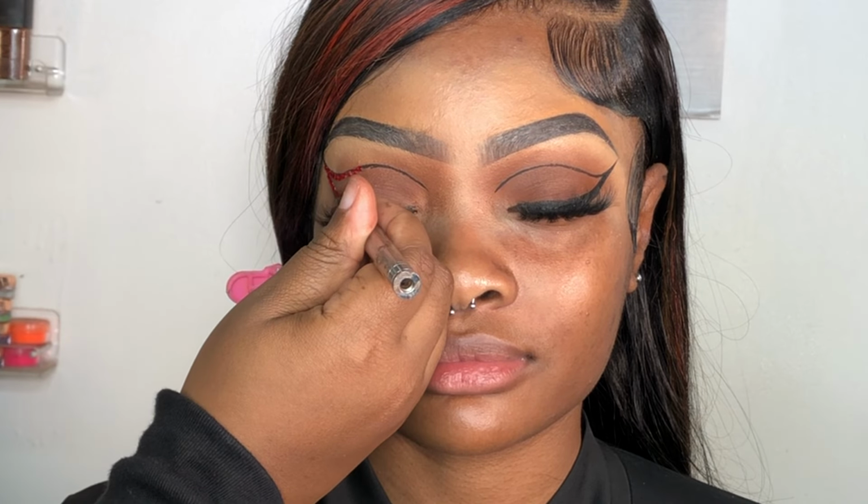And this ate down. So the rhinestones I went in with was from Amazon. I'll make sure that I put the link down below. Also, the glue you'll be using is the dual lash glue. Dual lash glue works for everything.